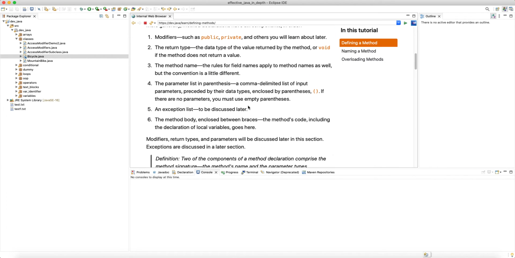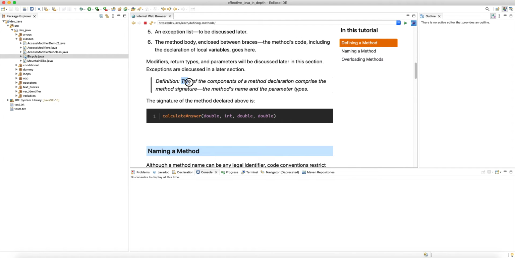Right? So obviously the surprising thing is we're saying that method signature means the name of the method and the parameter types. So here the name of the method and the type of parameters, and obviously the order also matters. So it's not just the type of parameters, it's the type of parameters in the order that they appear. So double int double double, if you had, for example, double double int double, it defines another method because it's a different signature, right? So methods with non-unique signatures are not allowed. You can only have one method with a given signature.